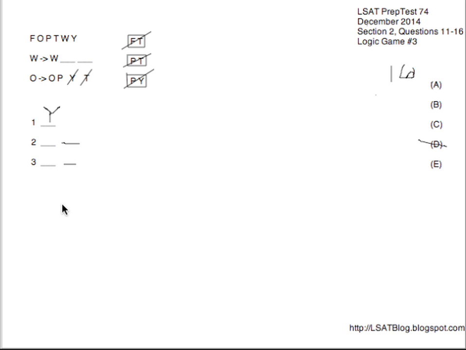If we have this layout, of course, that means we're not having a 1-3-1 distribution, so we're not going to have 3 of anything, meaning that we're not going to have W, which means we are going to have O, and O requires P. So that's full. The problem is that now we have T and F, and we can't ever have them together due to the initial rules. So for that reason, A is actually impossible and is our answer to number 16. Now, because A is a cannot, that means the other 4 are all coulds.